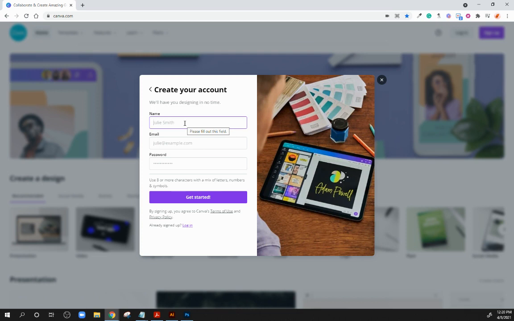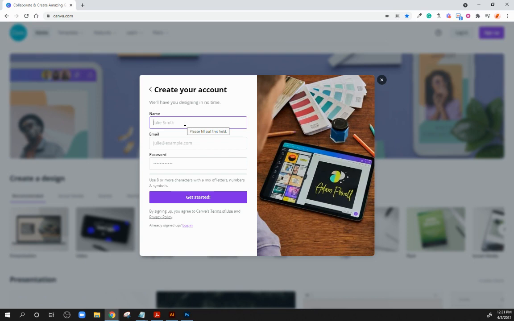Okay, and then last but not least, you want to create a nice strong password. I don't believe in reusing passwords at all. All it takes is for a hacker to grab your one password that you use multiple times, and they have access to basically everything. So create a password. This one requires 8 or more characters with a mix of letters, numbers, and symbols. I know it's kind of difficult, especially on the spot, to create a new password.